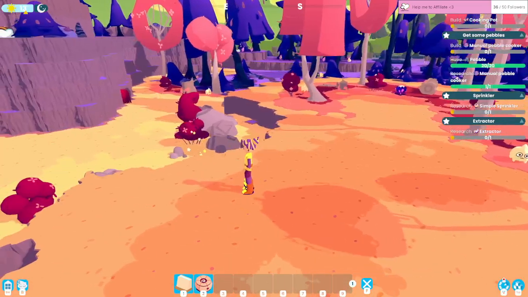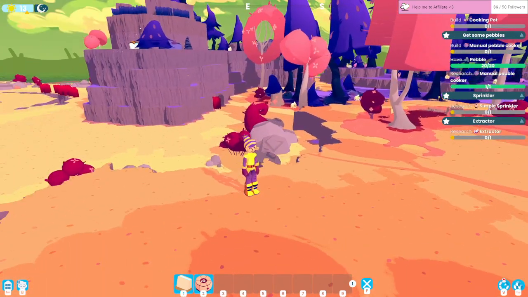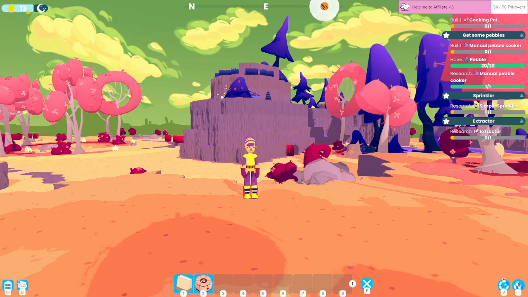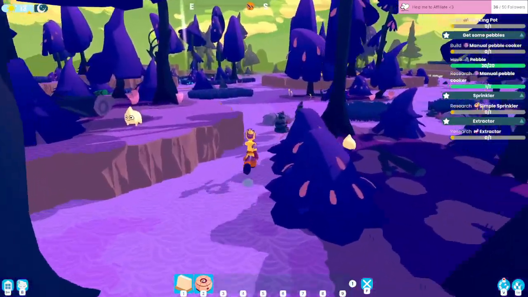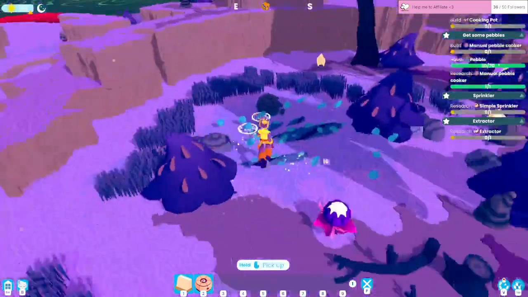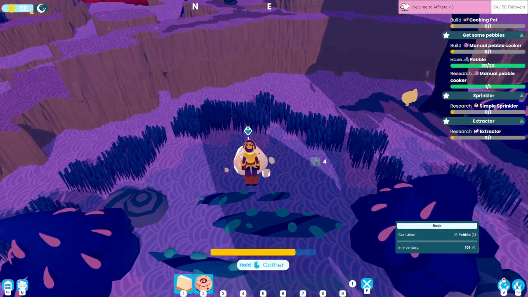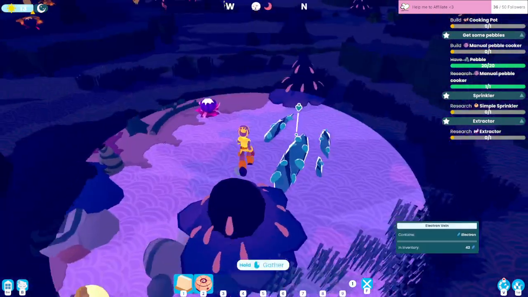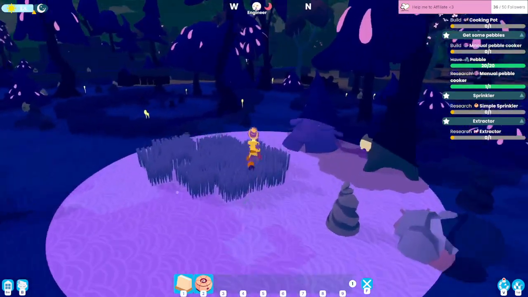Might have to do another scan. So P scan. Oh, there it is. So it is a decent way away. I would have liked it closer. Yeah. I don't think this is a viable source of electron. But I was able to get some more. We might have to run around and just look for them.